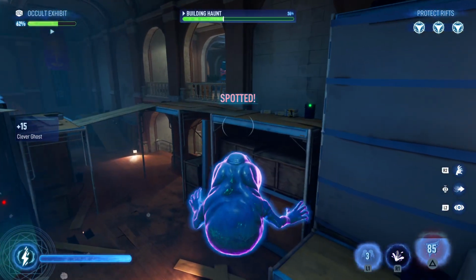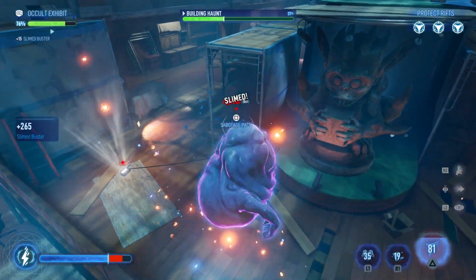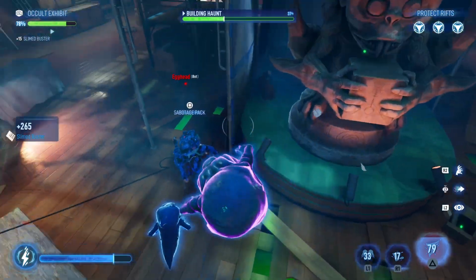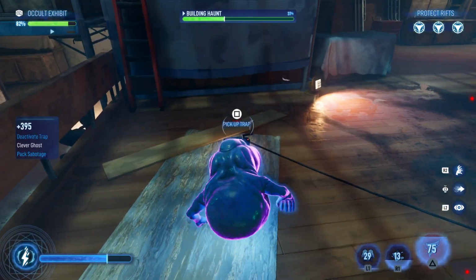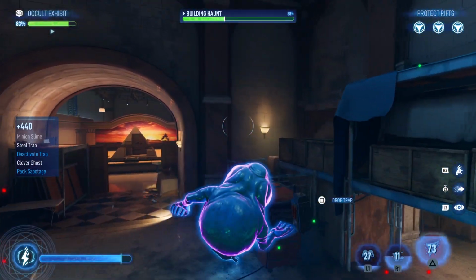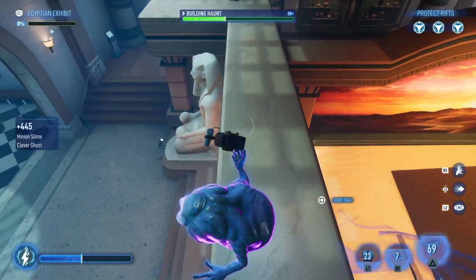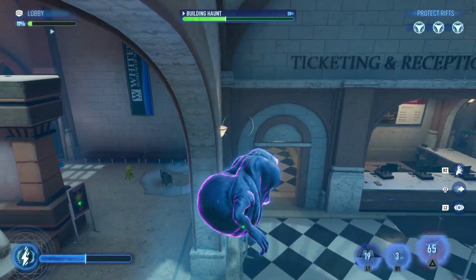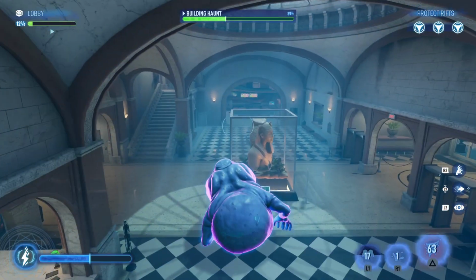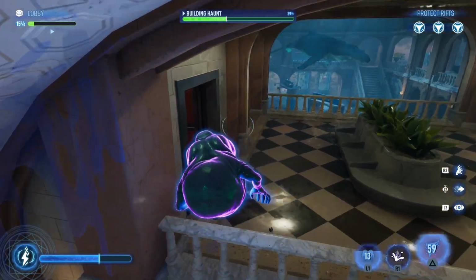Hold on. Why did you have to spot me? What? They've attacked my pack! Okay, I want to get that clever ghost again, because that's XP. And I want the XP.